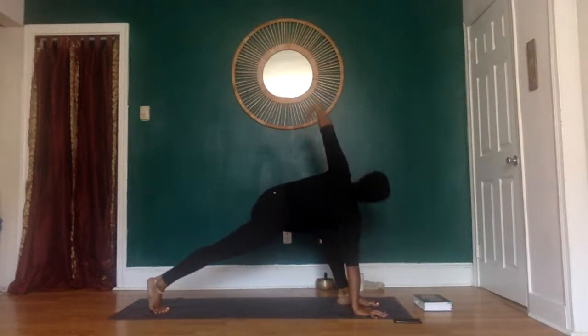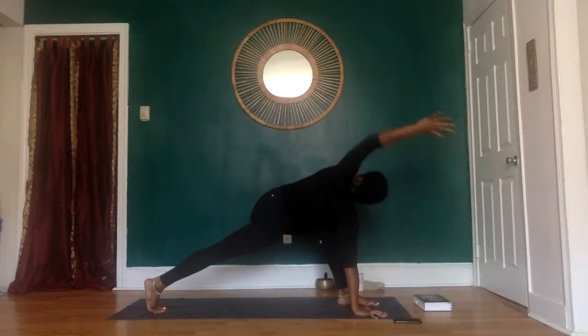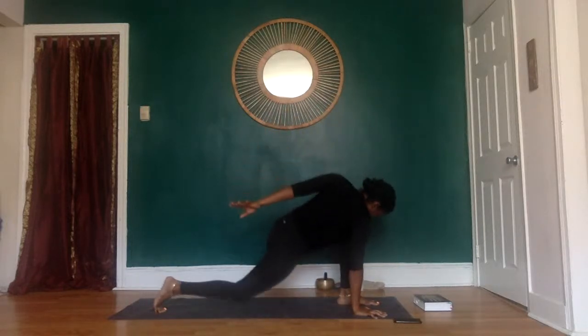Inhale, the left arm rises, taking a lunge twist. Inhale. Exhale, twist, open, elbow. Inhale, reaching up. Exhale, open up. Last one, inhale. Exhale, open. Good. Send the right knee to the ground.